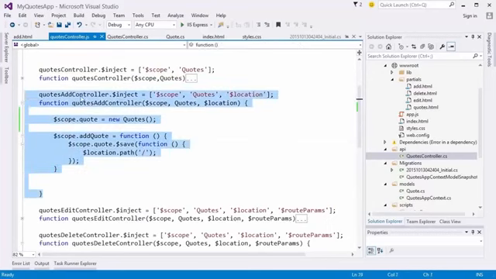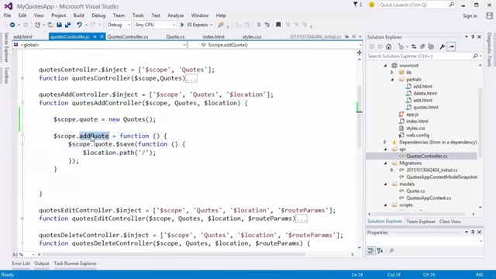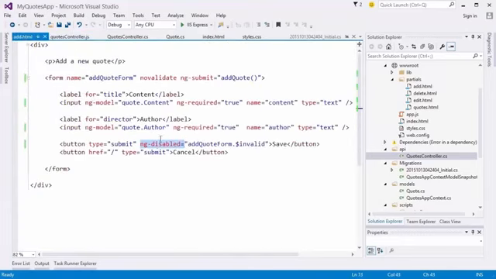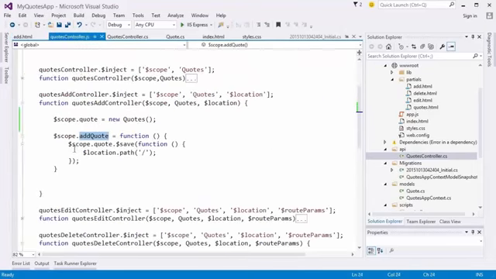The actual process of submitting a quote to the server is going to happen in this add quote function here, which is run when the submit button on our add form is pressed, and you can see the ng-submit directive kicking off that scope function. Now, within here, you can see I'm going to be calling the $save function of a new quote that I created. That's what's going to submit to the server. And I have a callback here for when a successful response comes back. Basically, we're just going to go back to the home page.